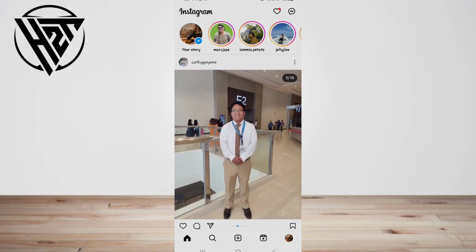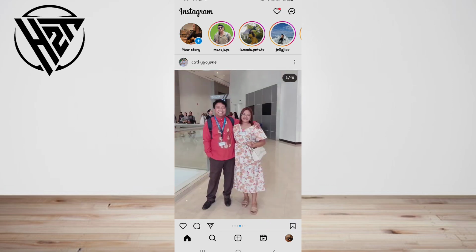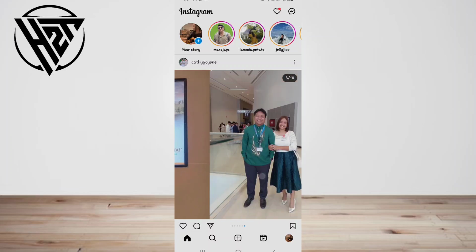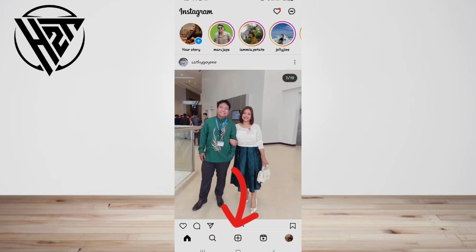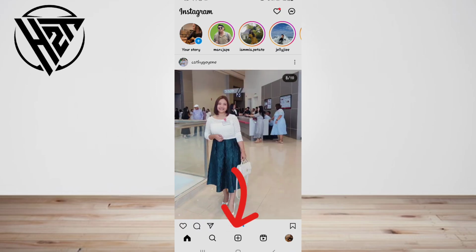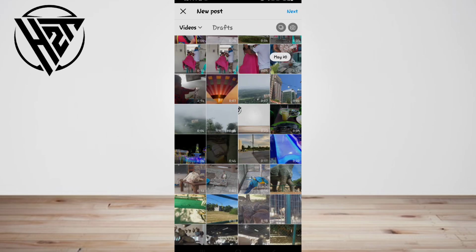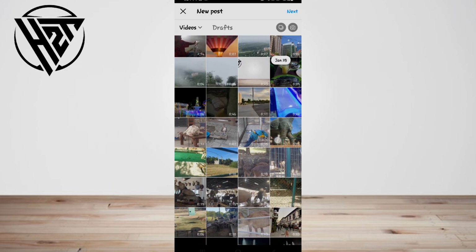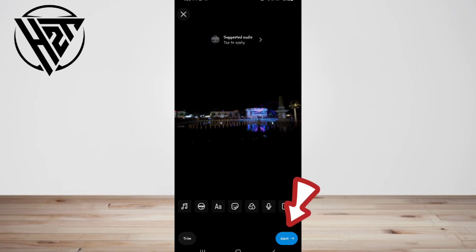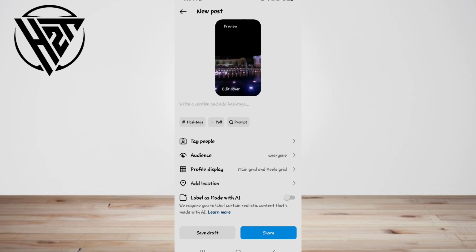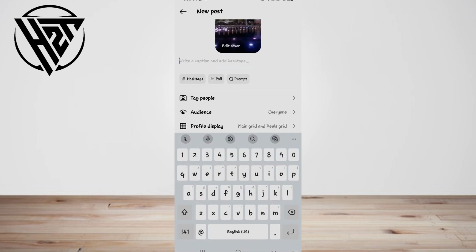To upload a video on IGTV from Instagram, tap the plus button at the bottom of your newsfeed. Then choose a video 60 seconds or longer and tap next. Now, select share as long video, and this allows you to post the full-length video on IGTV, while a shorter snippet of the video is shared to your Instagram feed.